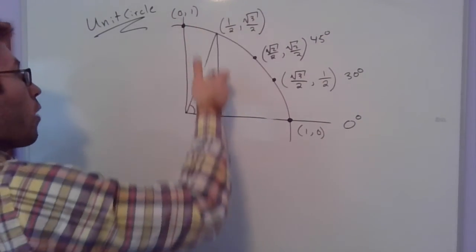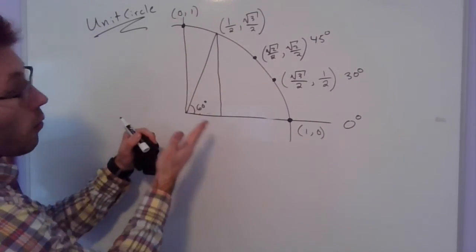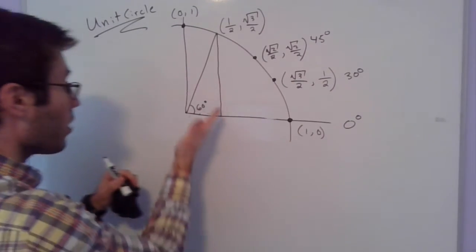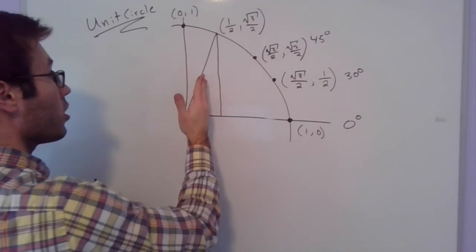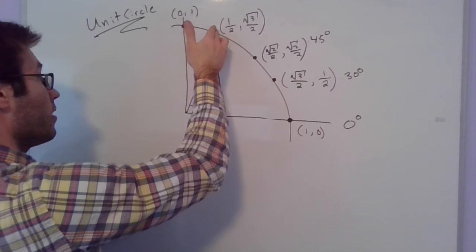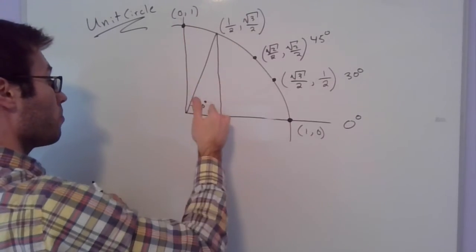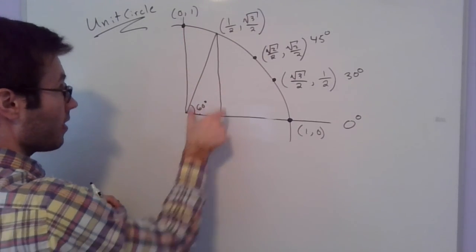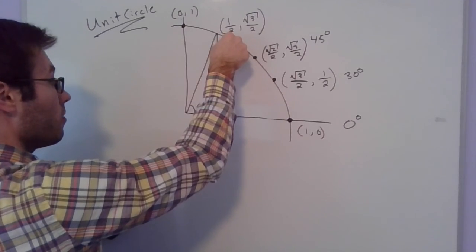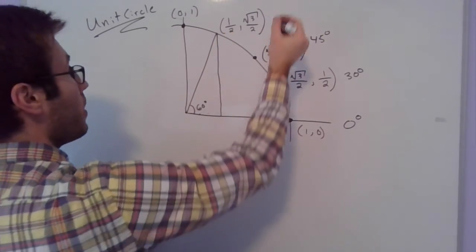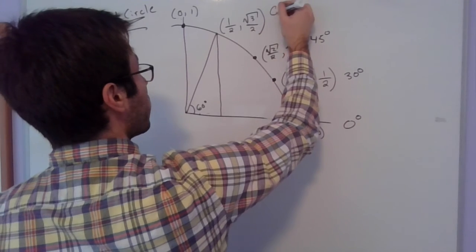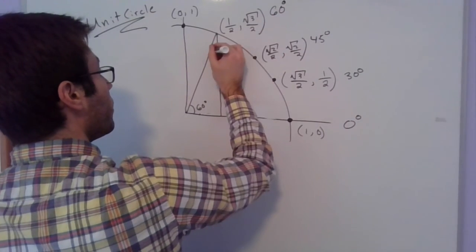You can see that my y-coordinate is longer, but the way I always think about it is in terms of cosine right away. This cosine term is small here. It's almost 0. It's smaller here, this length is. So it's my half value. And this would be at my 60-degree mark right here.